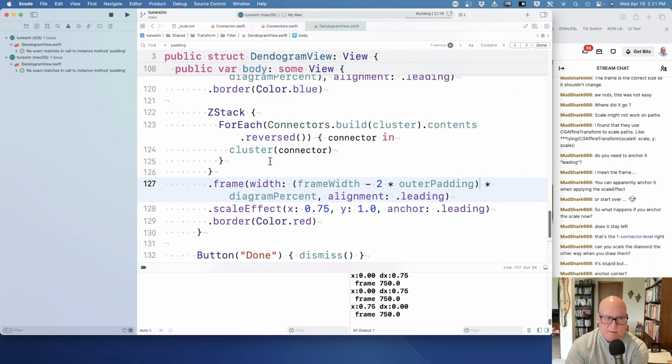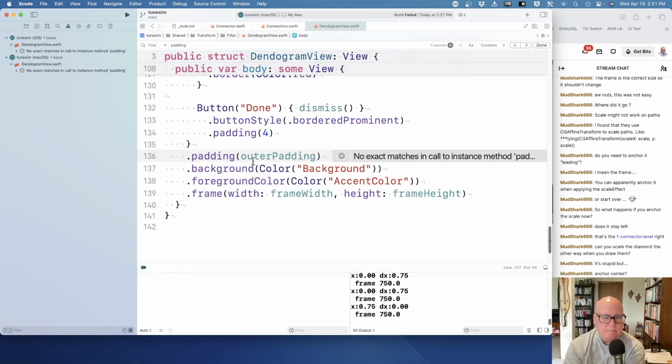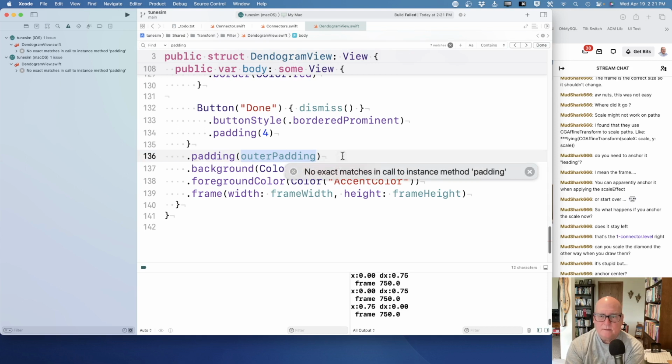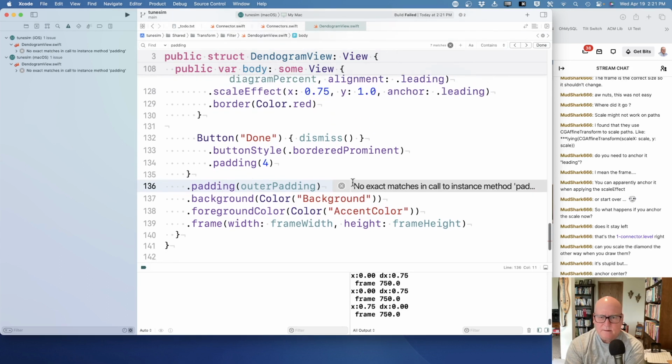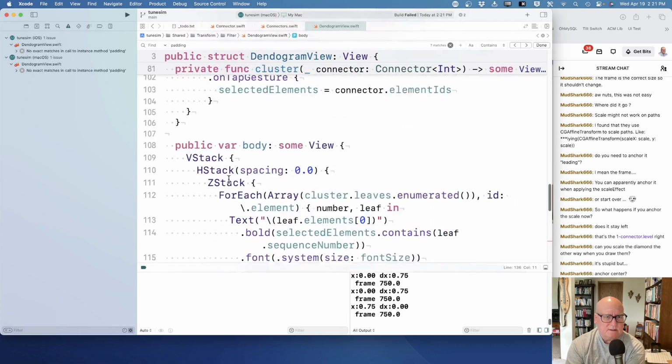All right, and we'll take the scale off in a minute. Build failed. No exact matches in call to instance.